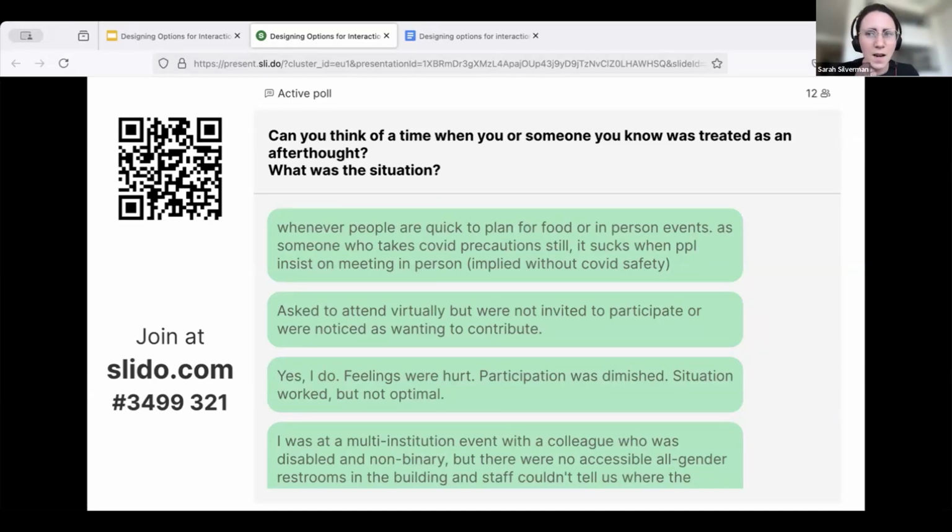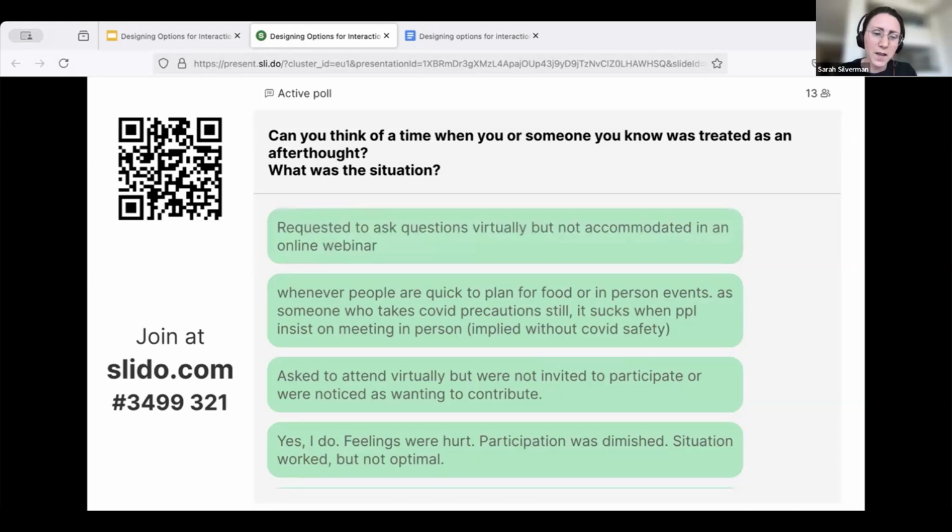Okay, so as a few more responses come in, I think this is a useful prior experience or prior knowledge activation to get into this conversation, because there is a certain reality to being treated as an afterthought. And retrofitting is kind of an official, jargony way of talking about that, but it's probably an experience that everybody has either had or observed somebody else having, of trying to attend an event or participate in something when your own needs, even if people are open to meeting them, have not been considered from the outset.